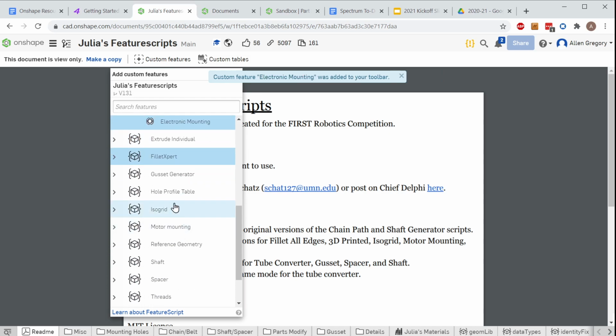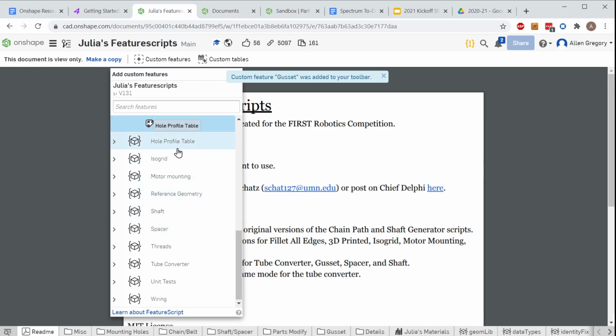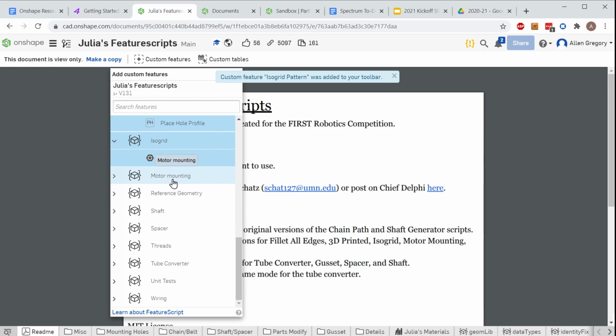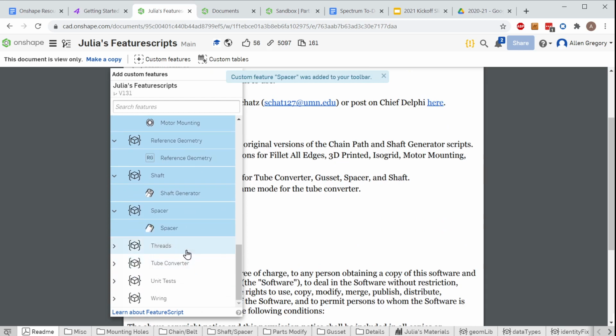And pretty much all of these are potentially useful. You'll use some way more than others, but having them already added is convenient. It doesn't really take up that much room to have them all added for you. So just go all the way down.